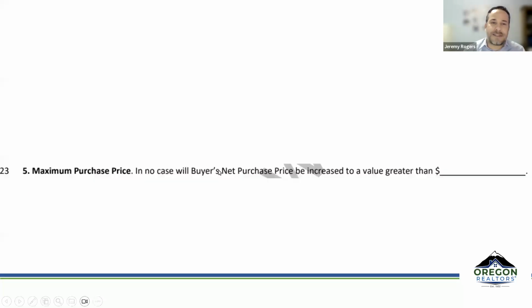All right, so let's take a look at the next section, section 5. This is where the buyer is going to indicate their max purchase price, okay? So that's the cap that this buyer who is completing the Form 1.9 invitation to escalate, the highest price they are willing to go.